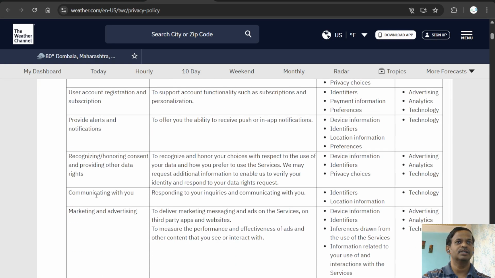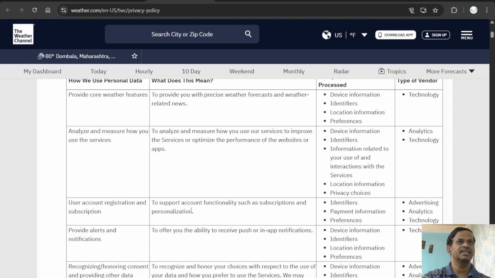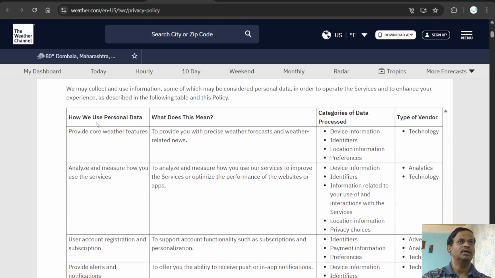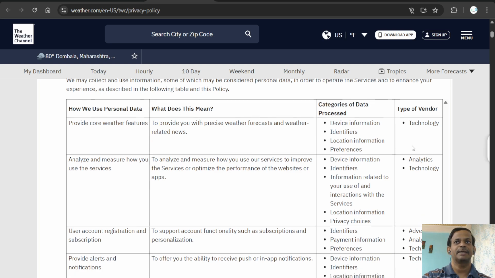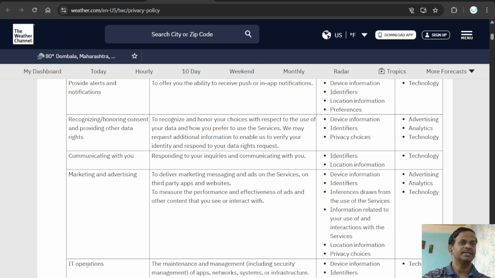All this is for communicating your reports and inquiries, communicating with you, sub-account functionality, subscription, personalization. So, how do we use personal data? How can this app use your personal data? Details are provided, categories, types of vendors. You can check all these details.